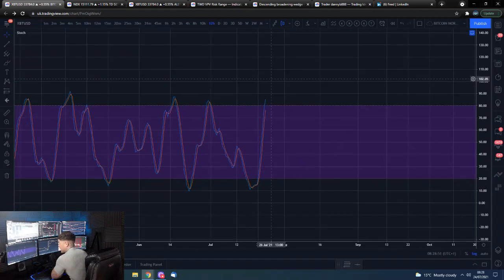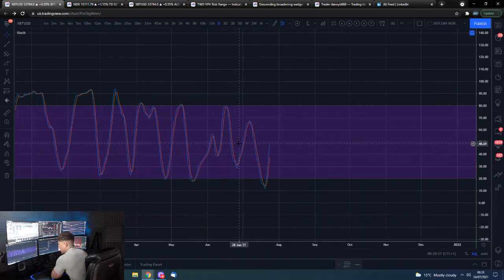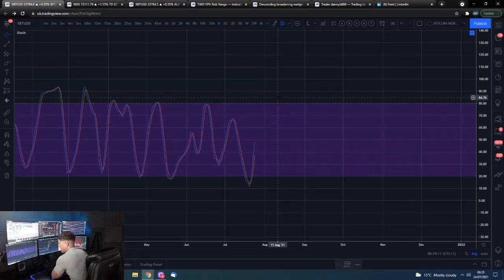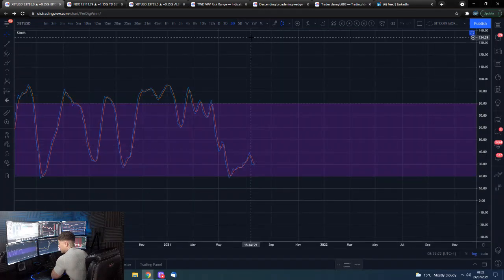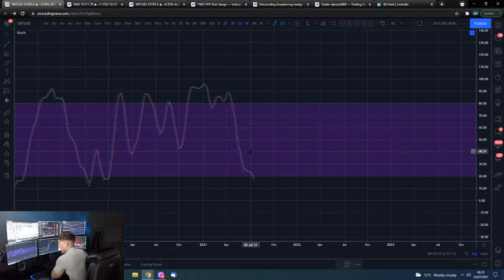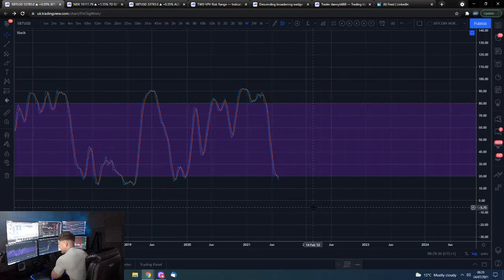The daily is looking better — getting towards the bullish zone. We had the four-hour pass the baton to the 10 and 12-hour, they did their leg, and now we're passing the baton to the daily. The daily has to keep moving up and hold us above roughly 34k. Then we are relying on the big guns: the two-day turning up, the three-day has turned back up with plenty of room to run, the five-day has turned back up with all the room to run — and the weekly hasn't turned back up yet.